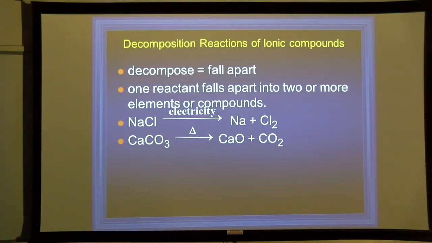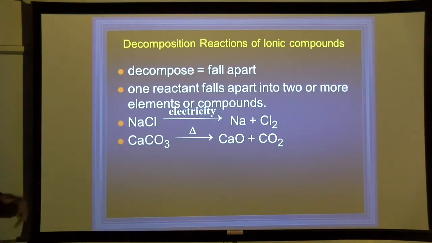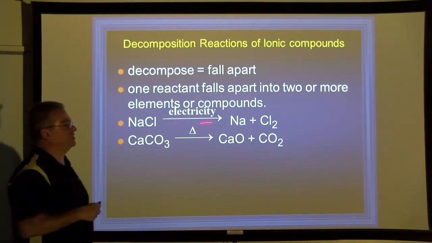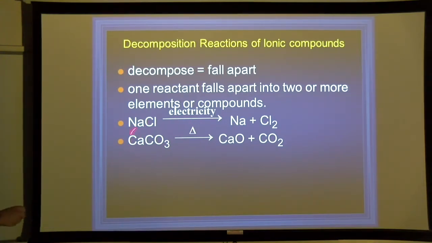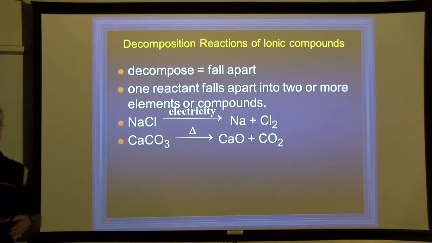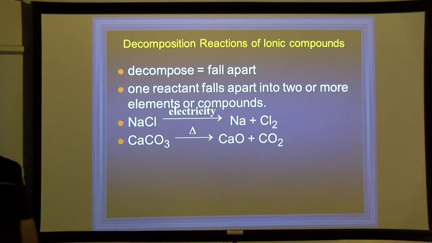It's not easy. Because this is very stable, this is less stable. To make them go backwards, it takes a lot of investment of energy. That's why you might have to use electricity to do something like this. Same thing with this ionic compound. Now, but this one here, when you have polyatomic ions involved, they're not that stable. So this is easier to decompose. But you don't have to know what you're going to get when you decompose an ionic compound with polyatomic ions in it. What you need to know is what kind of reaction, what is that called? When you start with one reactant and you end up with multiple products, that's decomposition. That you need to know.